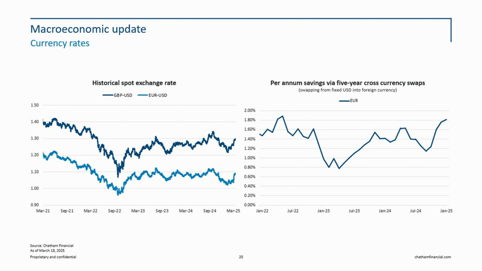again, we try and put these themes together based on the most common topics that we're speaking to our clients about. And one of the major questions is, if I have the ability to borrow in euros, then I can take advantage of this interest rate differential. So on the right-hand side, what that shows is the per annum savings of borrowing in euros versus dollars, and that's just derived from the 5-year cross-currency swap.